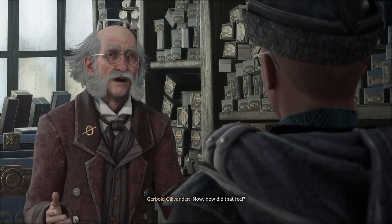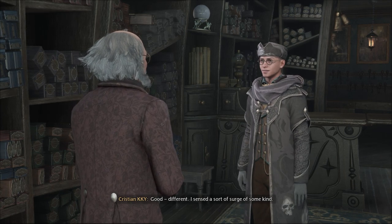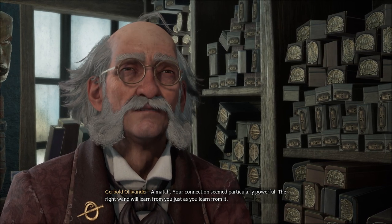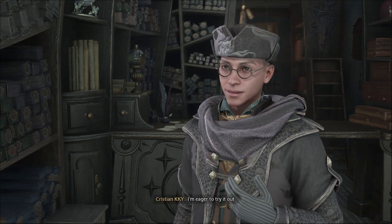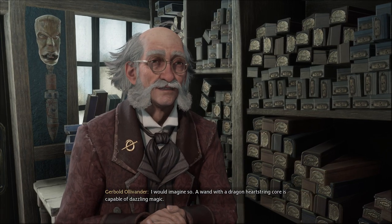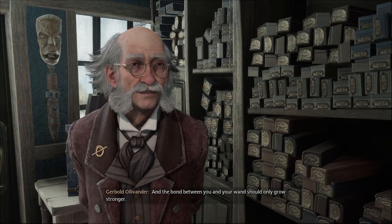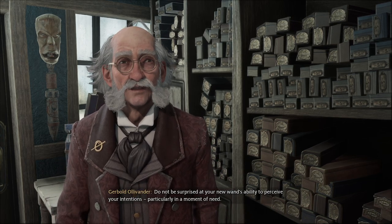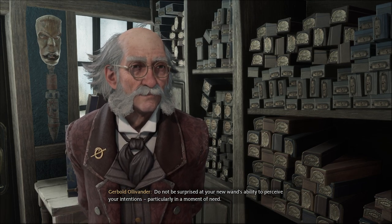Now, how did that feel? Good. Different. I sensed a sort of surge of some kind. A match. Your connection seemed particularly powerful. The right wand will learn from you, just as you learn from it. I'm eager to try it out. I would imagine so. A wand with a dragon heartstring core is capable of dazzling magic. And the bond between you and your wand should only grow stronger. Do not be surprised at your new wand's ability to perceive your intentions, particularly in a moment of need.